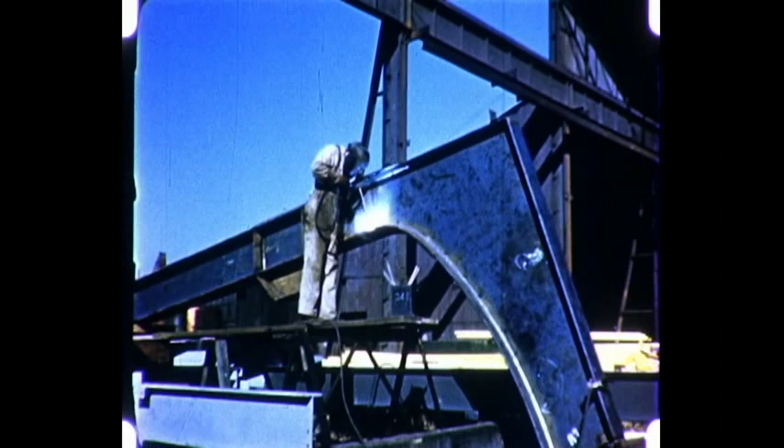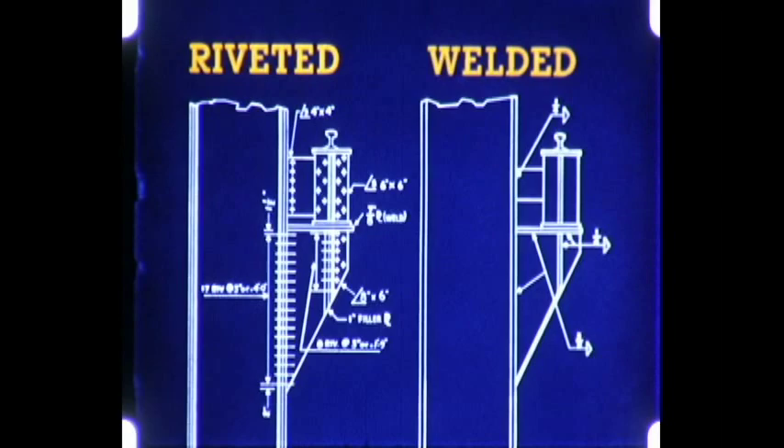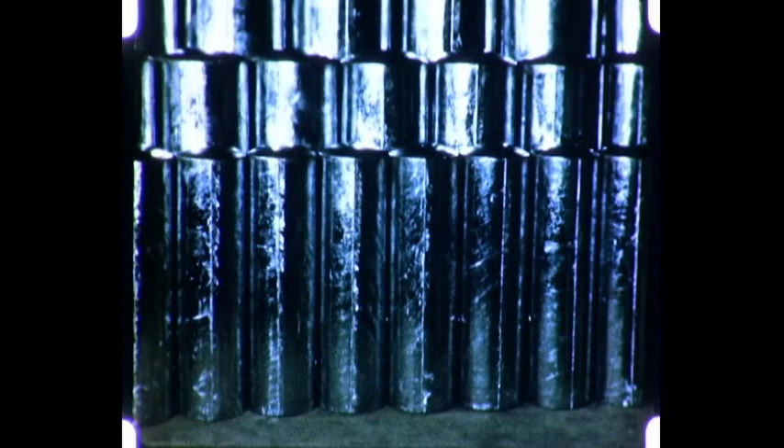Columns can be fabricated in the factory yard and then erected at the site. Welding makes drafting and engineering easier too, as shown by the contrast between engineering drawings for riveted versus welded construction. For bridges, welding is used for beams and for modern metal roadways. For the home, construction is simplified by the use of welding. For appliances such as hot water storage tanks, welding can often save time and money.